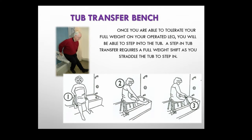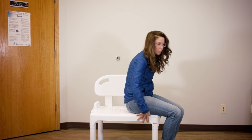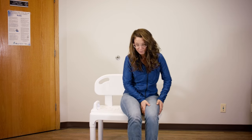The tub transfer bench is for anyone who has a tub shower. Once you are further along in recovery and fully tolerating weight bearing on your operated leg, you won't need this — but for the first few weeks it's used to get you into your shower safely. This bench sits half in and half out of your shower. You sit on the edge, slowly bring your legs in one at a time into the tub, then slowly shift your weight to the side. Once safely in the tub, you can sit and shower or stand and shower — whatever you are more comfortable with.